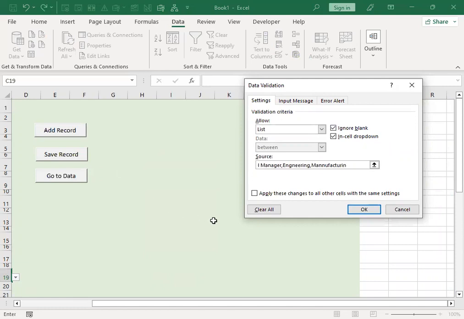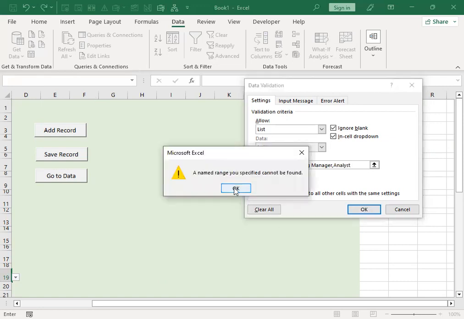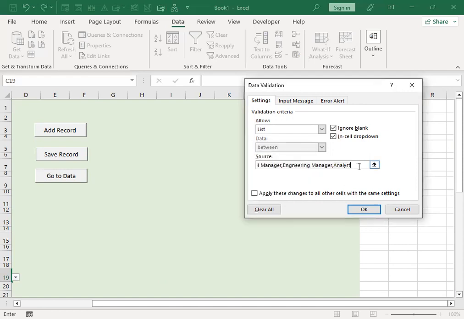All right? Oh, no, no, no. Not already. So this would be analyst. This is engineering manager. Then analyst. Okay. All right. Click OK. What happened?